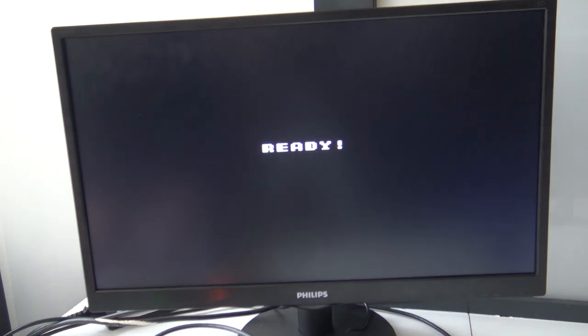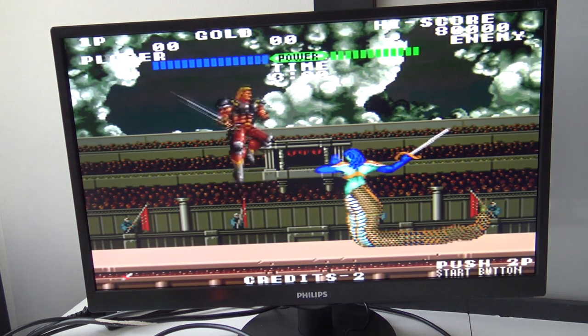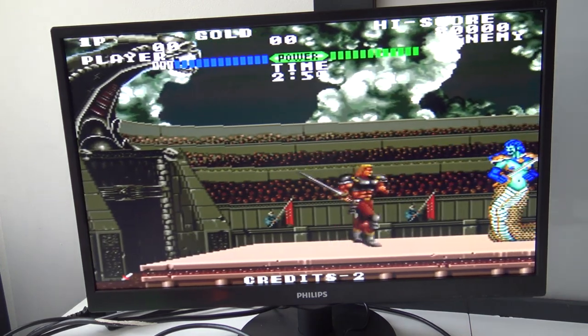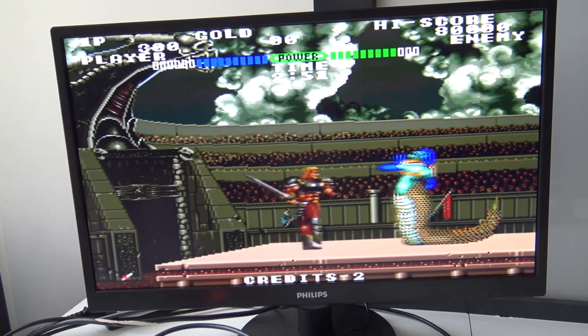Alright, let's play this game. Let's see what it is. I have no idea where my buttons are. Oh, there it is. What the hell is this?